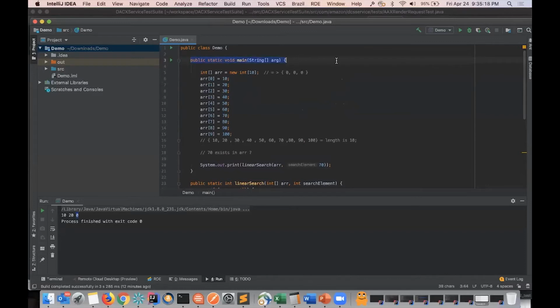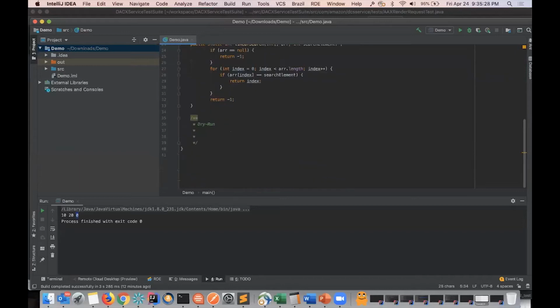First it will come to the main method. Okay, this fourth line is empty. Then the fifth line will come. Here it initializes the array with length 10. So now the array is initialized with 10 elements, so the size is 10 with all zero values by default.